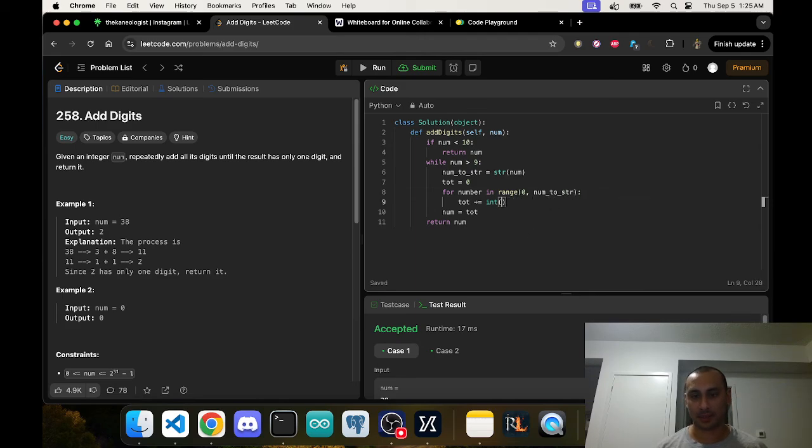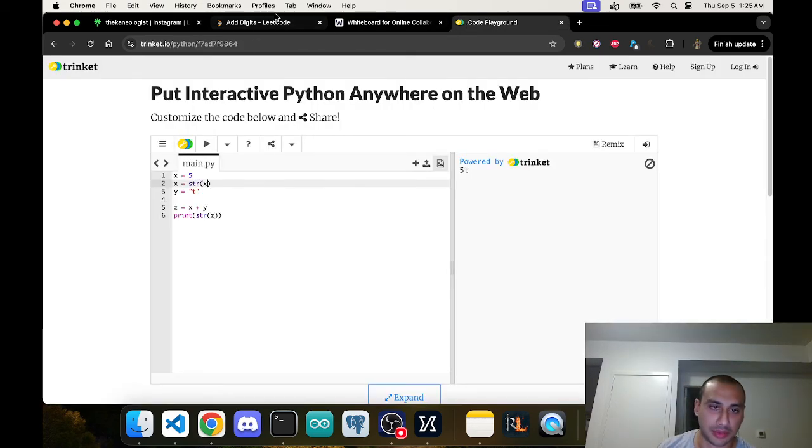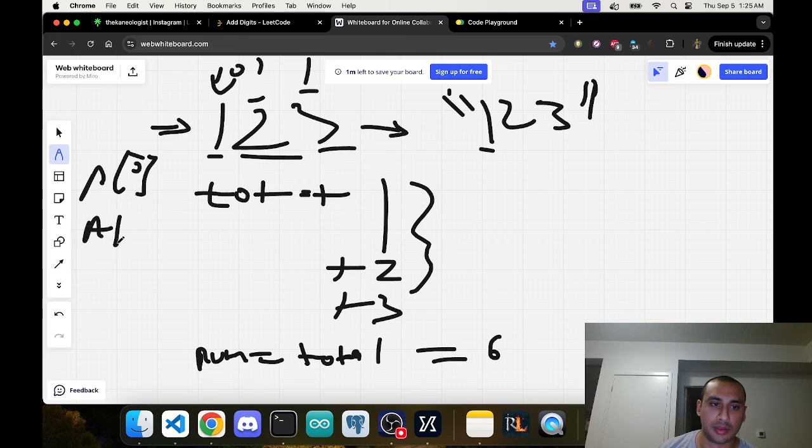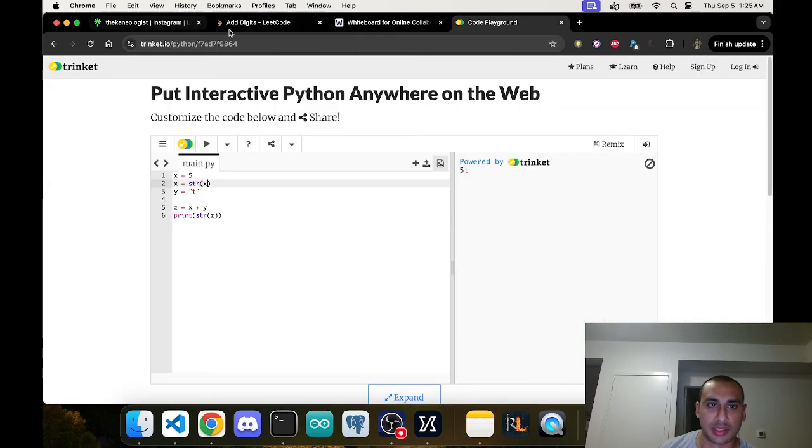Int letter, because I'm treating the string as an array, so it's letter 1, letter 2, letter 3, right? I'm not looking at indexes 0, 1, 2. Then I'd have to go array at 0, array at 1. I'm not doing that right now. I'm just looking directly at the letters, using this syntax here.